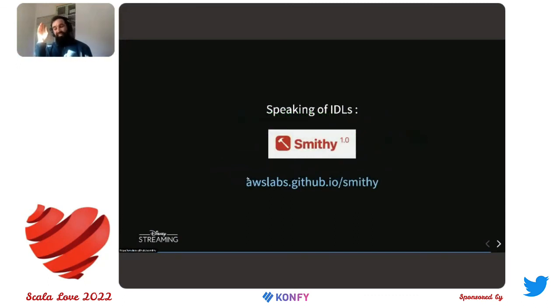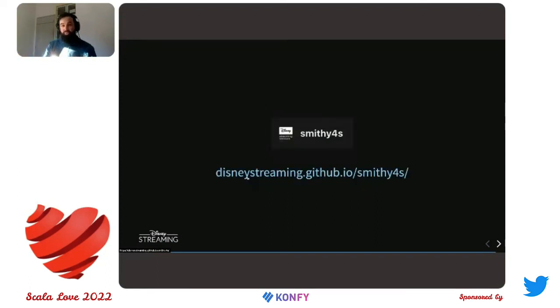I've got 1 minute left. So this talk was essentially just to describe a pattern that we use. AWS has released an IDL that's much better than the piece of JSON that we saw earlier in the talk. It's called the Smithy IDL. It's really, really well designed. I encourage you to have a look at it. It's really interesting. And these days, they are modeling all of their services in this IDL, so we decided to get rid of Baguette. Unfortunately, it's such a cool name, but we put it in the bin, and we recreated a similar thing that works against Smithy. It's called Smithy4s. It's available at this address or on GitHub. It provides you with automatic HTTP clients and servers for your services that are defined in Smithy. Yeah, please go have a look.